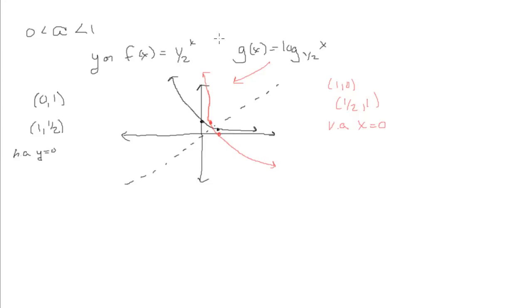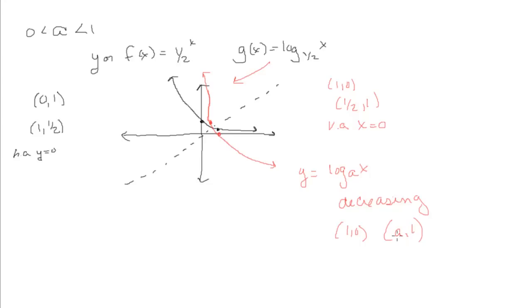So to go through and identify these properties at the bottom there of the study guide, let's just do that in general for y equals log base a of x. So we can say that this function, again, when a is in between 0 and 1, is a decreasing function because it falls from left to right. The graph includes the points (1, 0) and (a, 1).